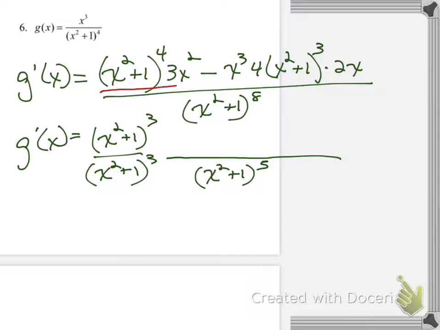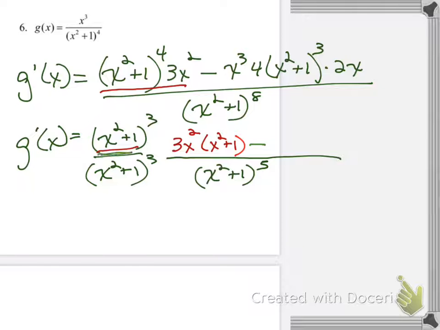This is what I need. This is what I have. So I'm going to need to put a 3x squared here and an x squared plus 1. Okay, so that gets that one back. Then the next thing, I'm going to close that paren, sorry. Paren's closed. The next step is to bring the operation down.